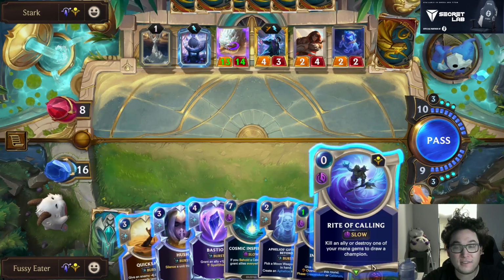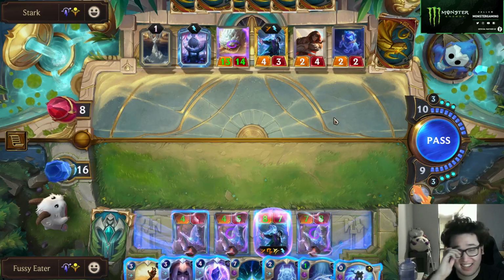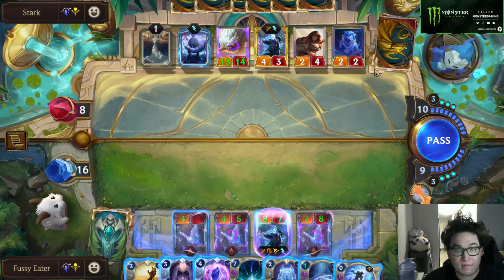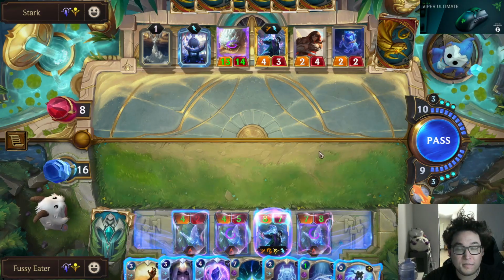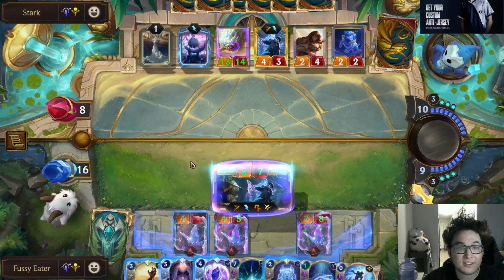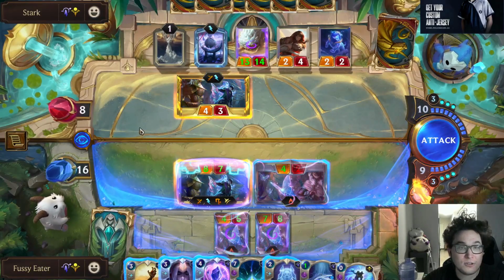So I shuffled the 4th Aphelios back into my deck with the Aphelios' Gift from Beyond, so my Rite of Calling can hit another Aphelios. Giving him an action is totally fine, I think. But he actually has no choice. He can't just let the Aphelios die over and over again or else he'll lose. Because if he doesn't protect his Aphelios, and if I do, then I'll just win the game. So I just want to do this.